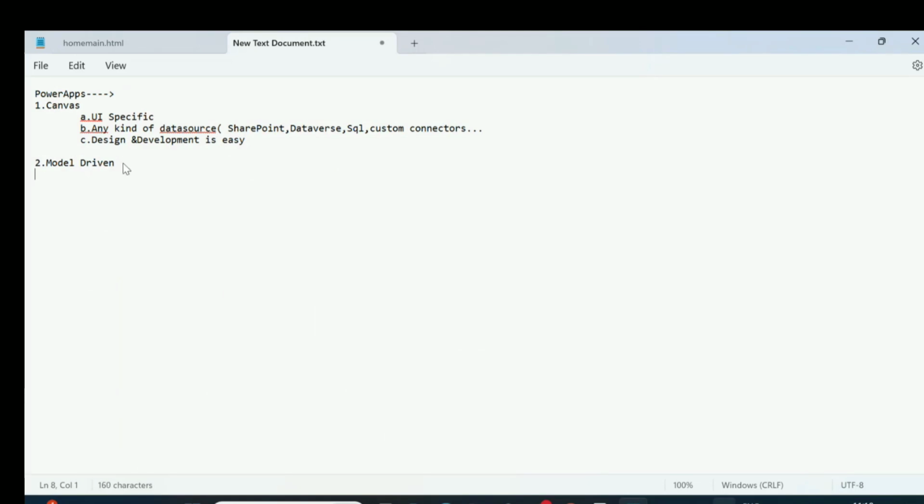But when it comes to the model driven applications, here the UI is not specific. UI is fixed. So whatever the UI is there, you have to follow that type of UI, and it involves business process flow.